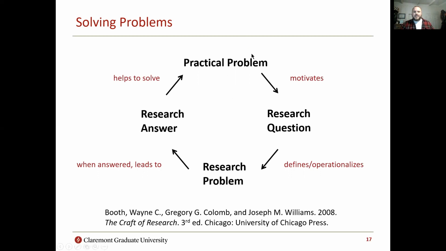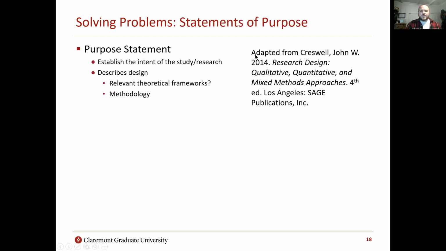Now, the way that this is useful for us is to think about, what if you turn your question at the beginning of your project into a statement of purpose, a purpose statement that establishes the intent of this study and research, and describes in some way the design, like how are you actually thinking about this question, how are you going to go about answering it. So this is from John Creswell's Research Design, and he gives a useful model for answering this.